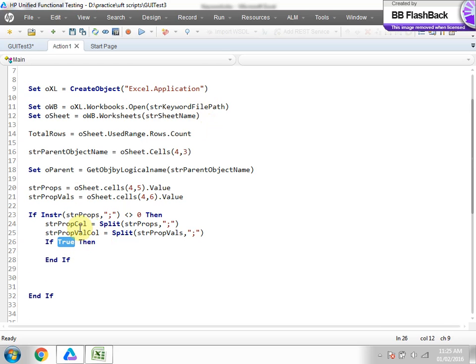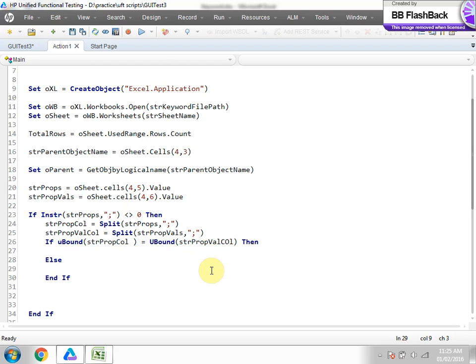So if str property collection upper bound is equal to the upper bound of str property value collection, both are the same, then we will build the object.